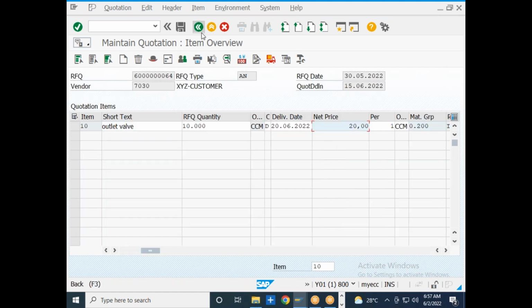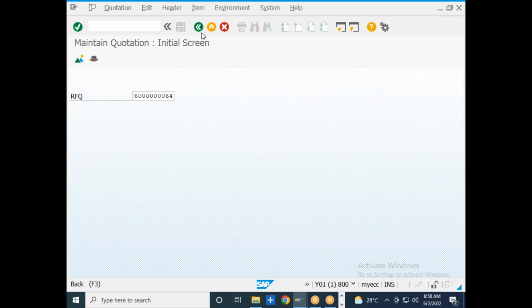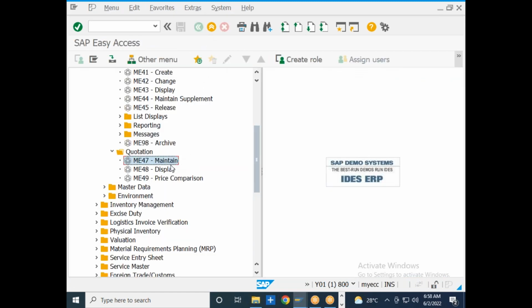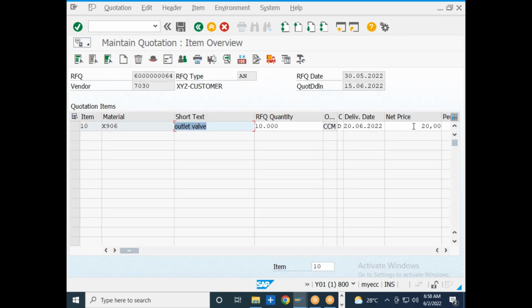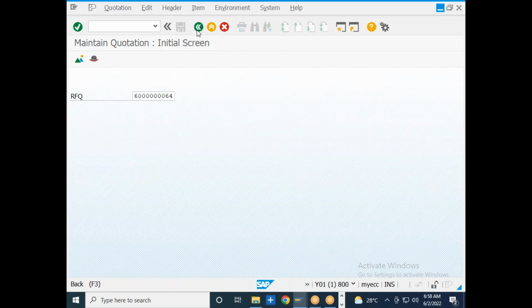If I want to change the prices I have maintained, I can go to ME47 again and make changes to the prices. So if I want to put 25, I can put it over here by changing 20 to 25, etc. But let me go back to the display.